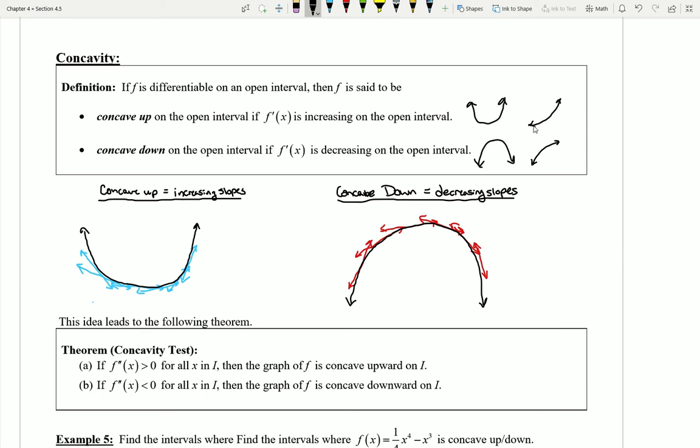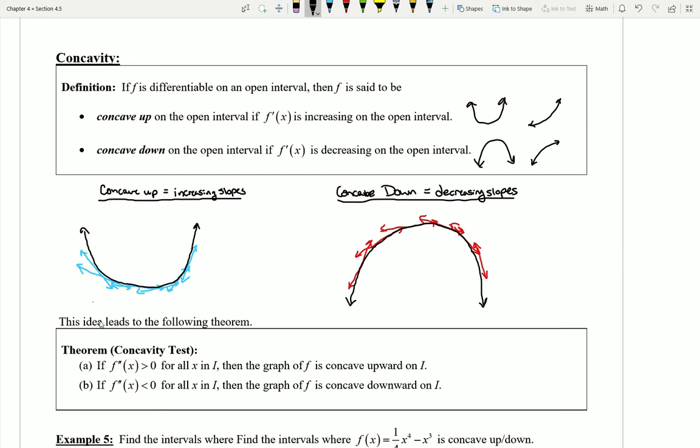So one of the easy ways that I tend to remember this is with the only rhyme that you will ever hear me give in any of my courses. And I hate doing this, but here it is. If a graph is concave up, looks like a cup. If it's concave down, looks like a frown. Okay, I hate that. It's the only time I'm going to say it. You can rewind the video and replay it as many times as you need.